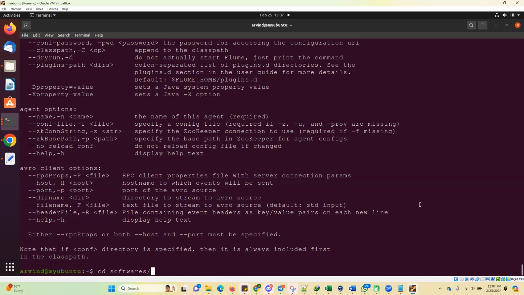Software, then Apache Flume. Except for Twitter, you can run the other examples because the other examples are straightforward. Apache Flume and conf.